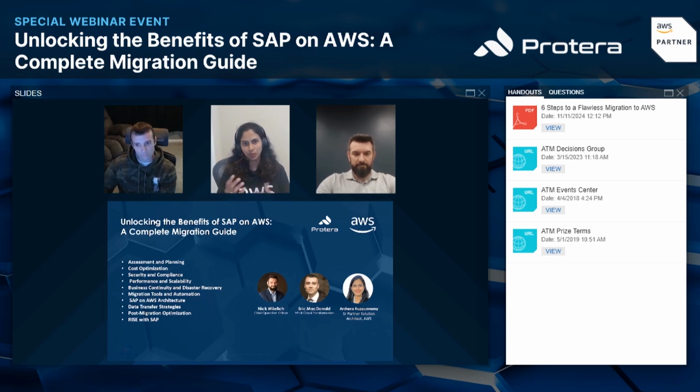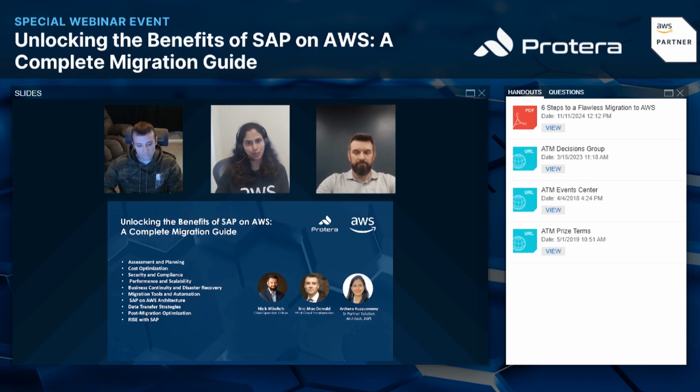And specifically for the assess phase, we, with partners, engage with customers and do AWS SAP discovery workshops where we learn from customers the priority outcomes that we need to achieve and the challenges that they are facing, and come up with a detailed plan on architectures, the migration options, and various different things to start with.